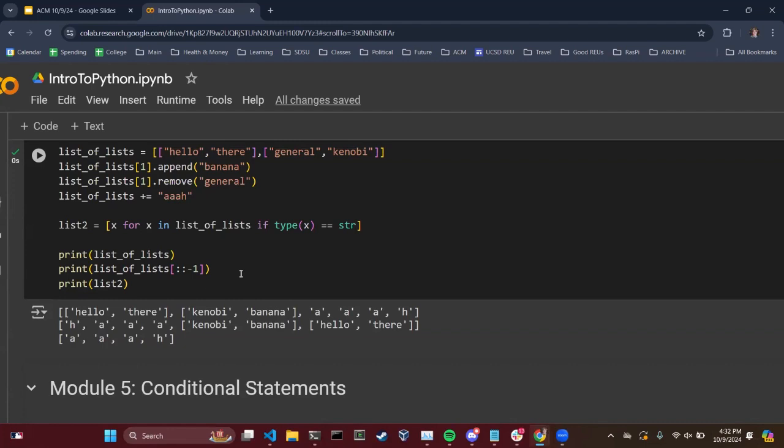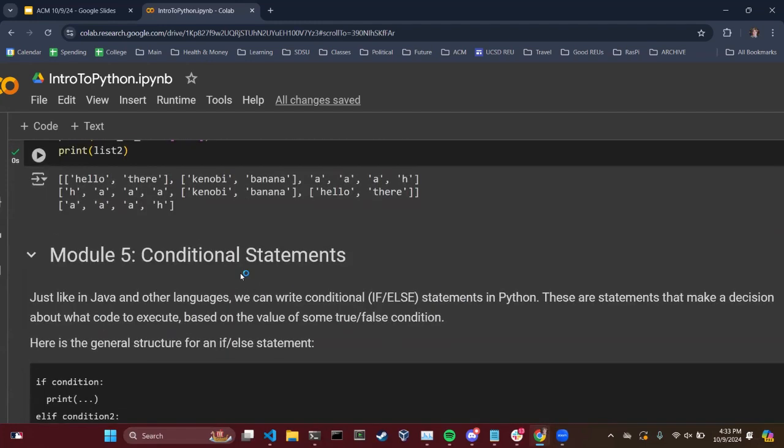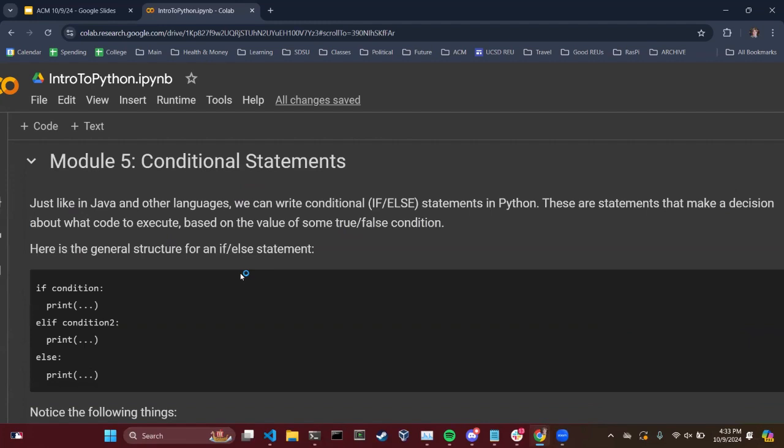Again, if you wanted to do this in Java, that's like 10 lines of code right there versus one thing that's kind of readable. It's actually list of lists, have an X string, which kind of flows weird as a sentence, but you can still get what it's saying, right? It's just saying pick every X in that list that is a string. Okay. Anyways, let's move on. I know lists are a lot of fun. Definitely, I recommend you mess around with those some more.